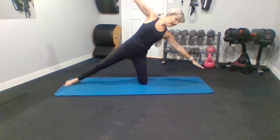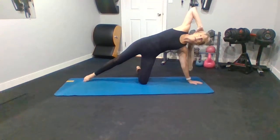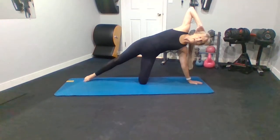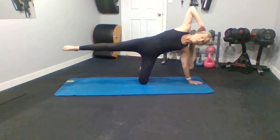Take your arms out like T. I'm going to float this arm down. And I'm going to reach a little further out. And this hand goes behind my head. Try to have everything opening, facing your screen. Reach that top leg a little longer and lift it up and hold it here. And we're going to do little circles.